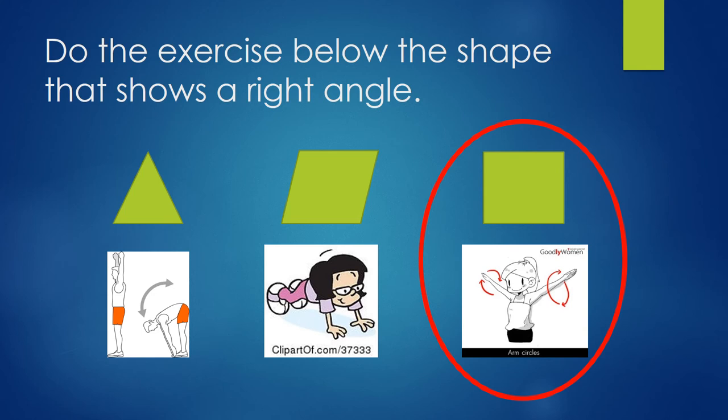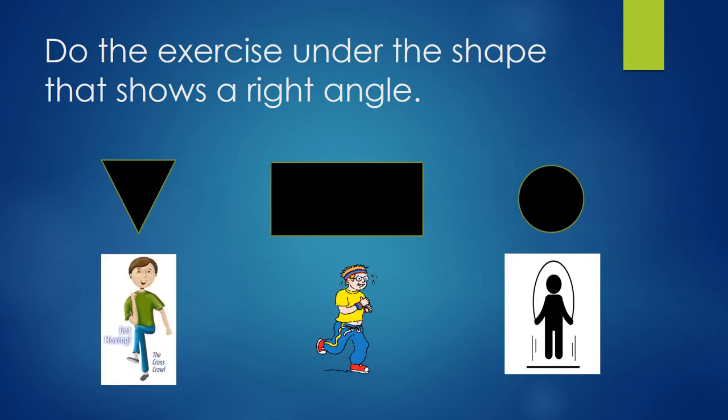Remember, a right angle is an angle that you can fit an angle checker in, like a piece of paper or an index card. Let's try another one of those. Do the exercise under the shape that shows a right angle. If you think the first shape shows right angles, do cross crawls. If you think that middle shape shows right angles, jog in place. If you think that last shape shows right angles, do pretend jump ropes.